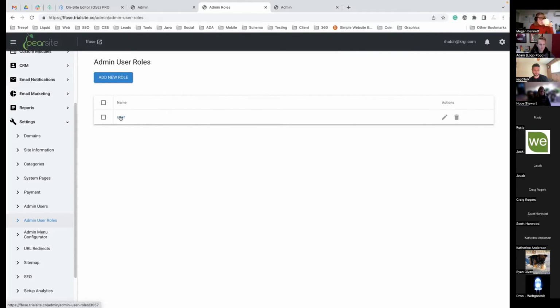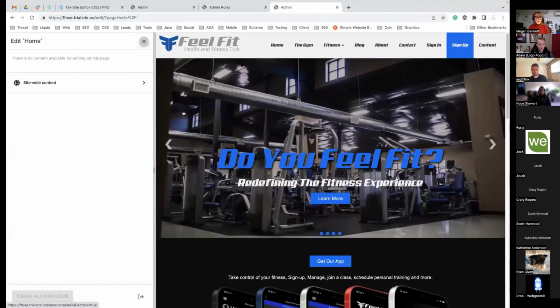You can have roles for managers, roles for salespeople, however it works for that site. For this site, I'm going to design one for the owner and then one for the staff to be able to do different tasks. But that's only one level of the functionality. We'll actually be able to restrict or control what they are able to edit even further when we get into it even deeper.